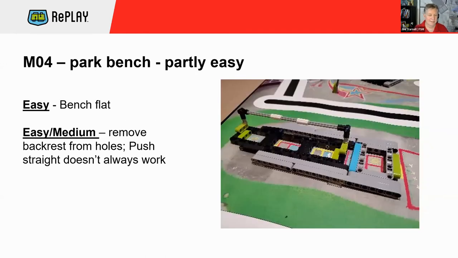The park bench, it's close, so it's easy. The bench standing up to the flat, that's an easy mission. It just flops over. You can run into it with your robot.